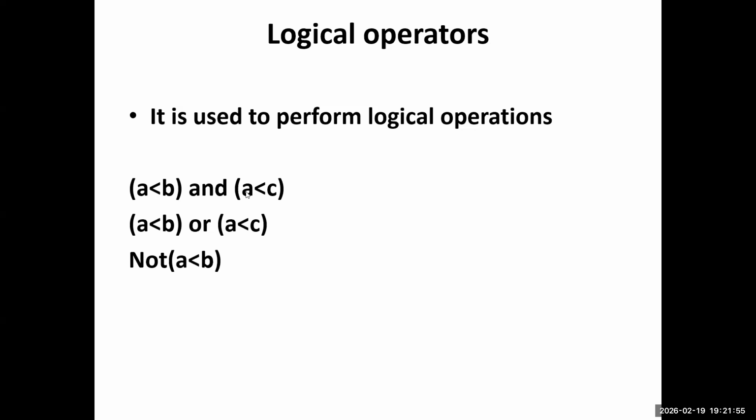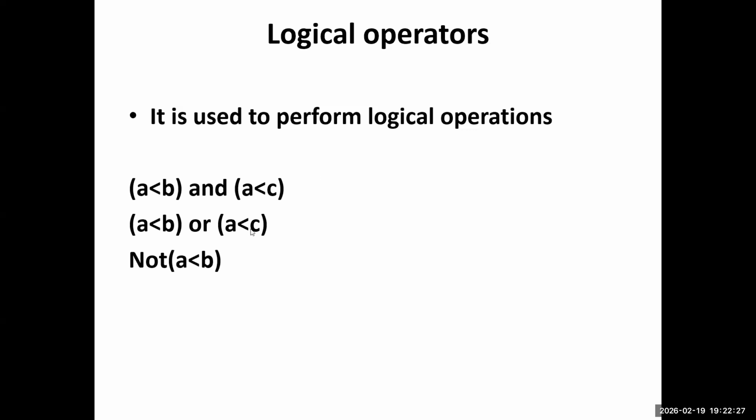A less than B condition is true. But the value of A is 10 and the value of C is 5. If the value of C is 5, the entire condition is false whenever you are using AND. So AND can be used in different manners. You can type the word AND, or instead of AND you can use two ampersand symbols. So this is the explanation of AND.